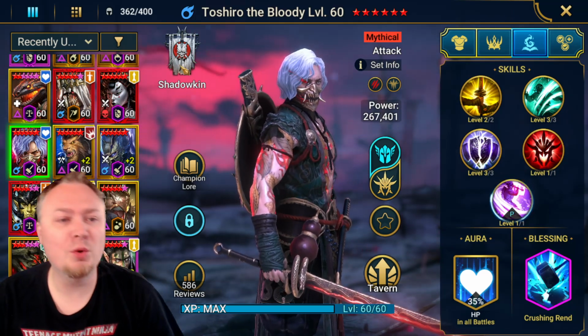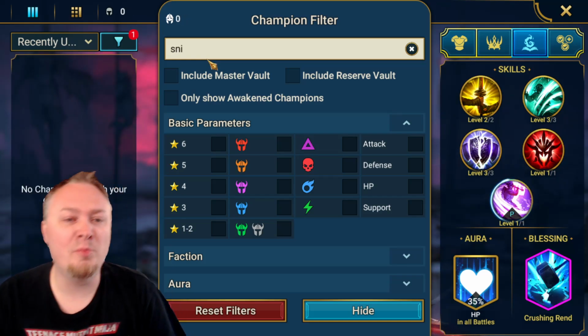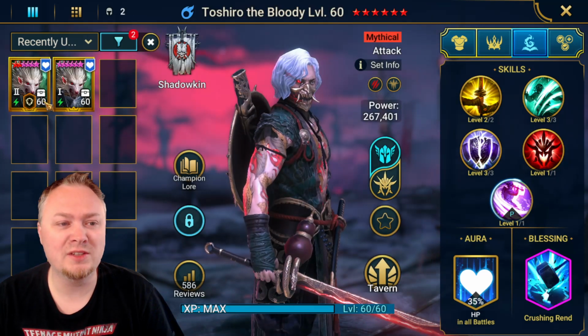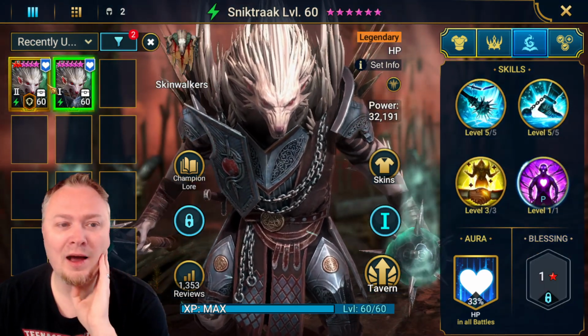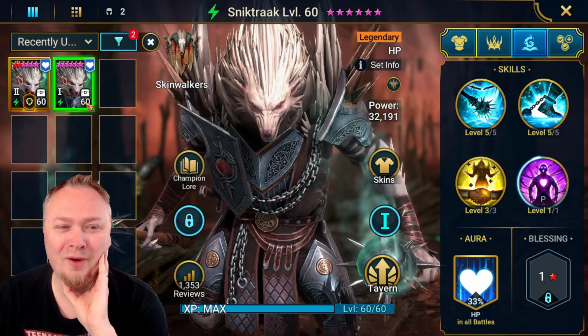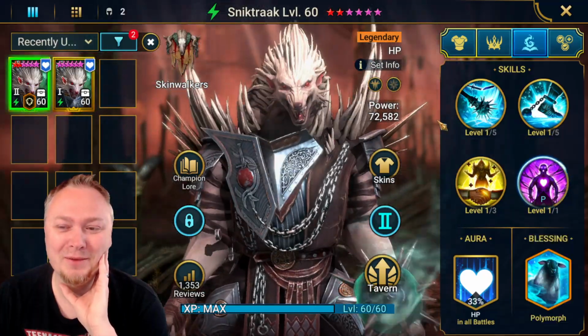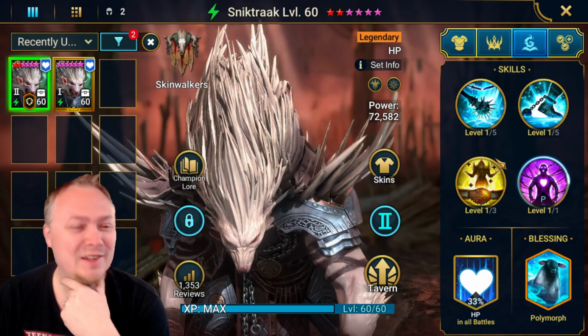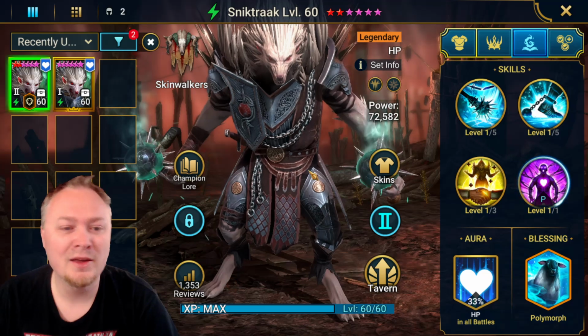Okay, a lot of you are going to be saying, but I don't have Krisk. I think that the best replacement for Krisk is actually going to be Snick Track. I put the blessing on the wrong one. So I have one that's booked with no blessing, and I have one with the blessing that's not booked. So I don't know what I'm going to do about that, but I do want to test my conclusion here.